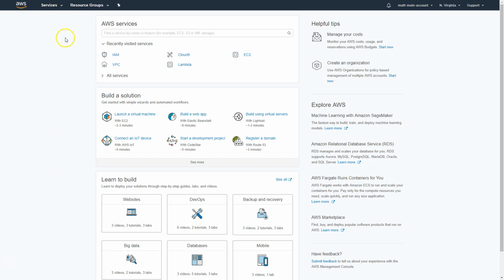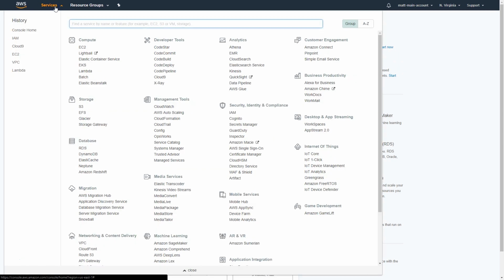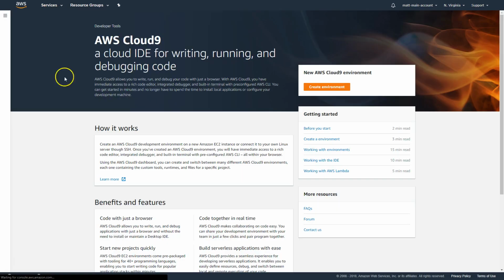And we're going to do that by going to the top and clicking Services, and then either looking for Cloud9 or typing it in the top, and selecting Cloud9. One thing to note before we create our Cloud9 environment is the region here. So we're definitely going to go a lot more into detail about what regions are in the future, but for now, just know that I'm using North Virginia and that you're free to use any region you'd like as long as you remember which one you select here. That being said, let's get started.